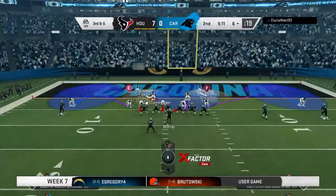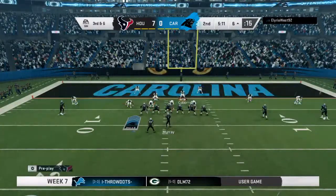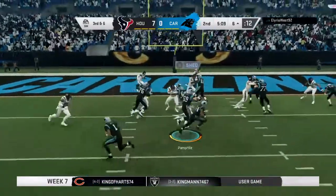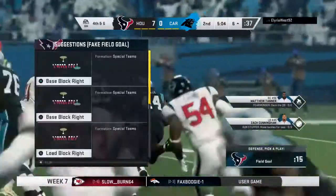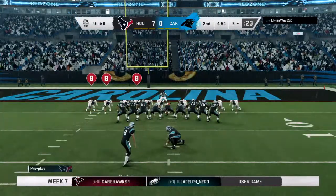In need of a conversion on third down. They had the big play to start the drive. Not much sense. Check 24. Check 24. They'll run it now out of the gun. And he won't be close to a first down as he runs into a wall right around the line of scrimmage. No gain there on the play, and that's going to leave him with a 4th down.